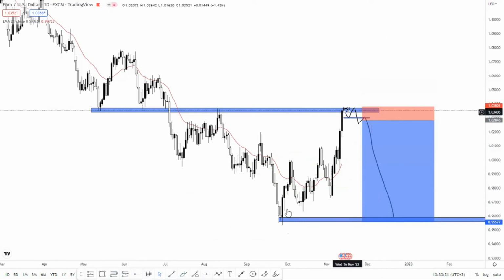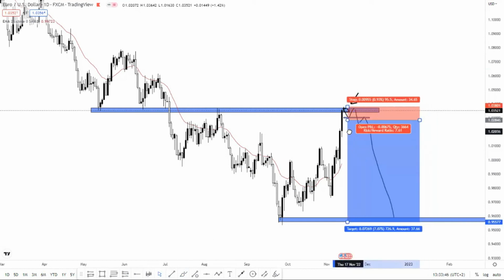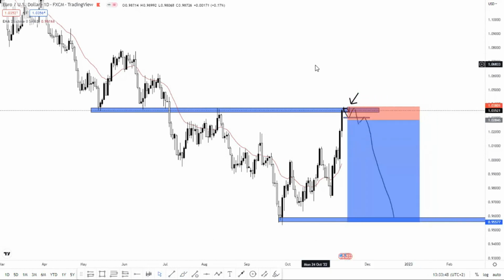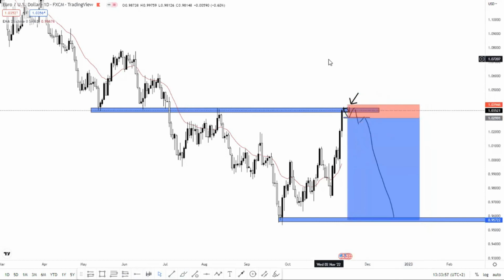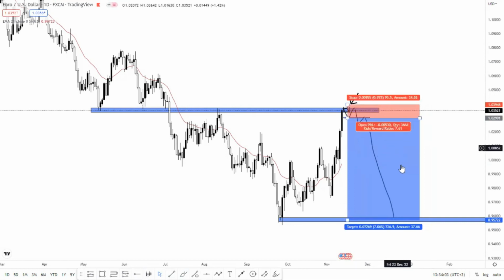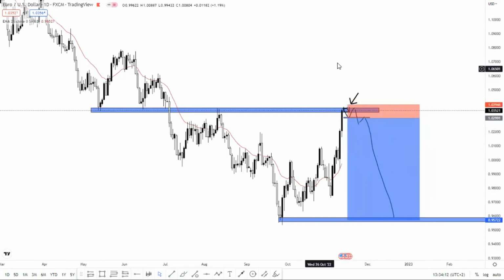So yeah, this is it for EURUSD. You're looking to sell here. You're looking for a sell, and this is what we are expecting. You can scale your trade as long as you get proper entries. You can scale until you reach here. So yeah man, I'll keep it clean, simple and clean.